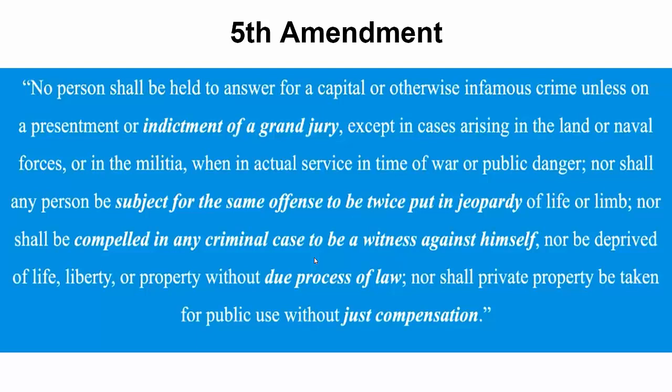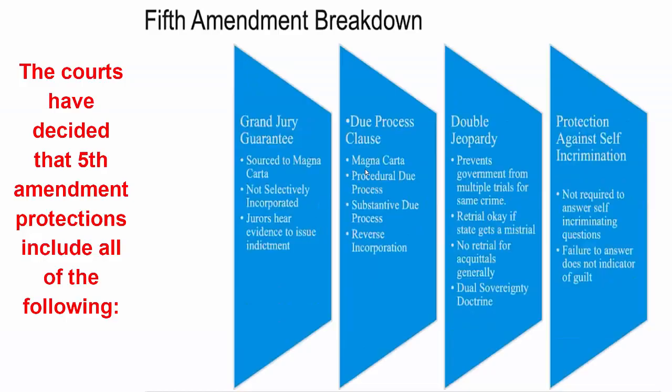Let us move to the Fifth Amendment next. And as you can see, there's a lot to the Fifth Amendment and the text in it. Now, you'll notice I've bolded the main sections here, right? These are the most relevant portions of this amendment. And the courts have decided that Fifth Amendment protections really include each of the following. So there's 4 categories here.